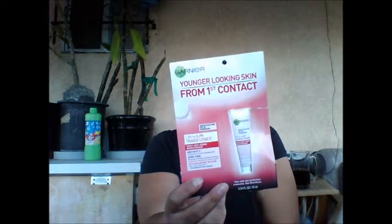The next product is a youth-looking skin from first contact and this is from Garnier — it's an ultra-lift transformation daily anti-aging moisturizer. It does have SPF 20. I do have some crow's feet at the bottom and mainly in the sun I do not put any sunscreen on my face. I usually see myself frowning and I have little frown lines, so I'm going to take more care of my facial skin. I'm trying to protect my skin and my face more now because this is the only skin we have.